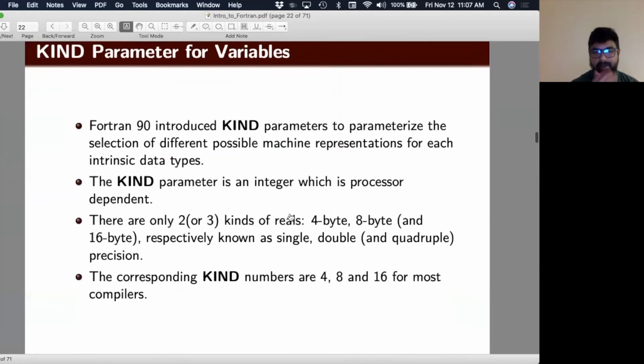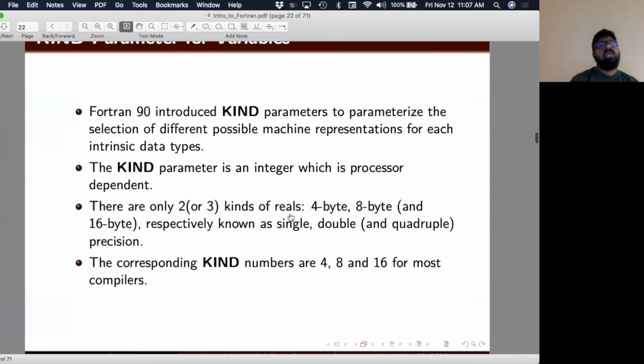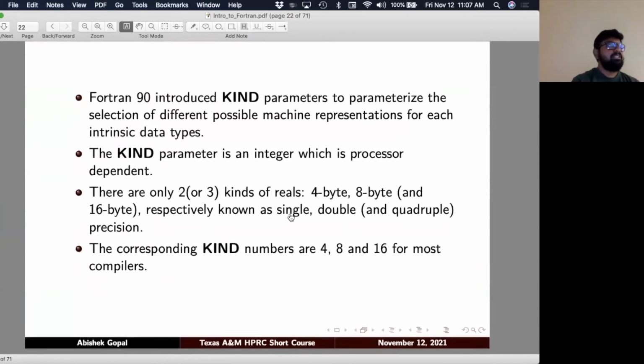So the kind parameter, I think maybe I'll come back to it later. The kind parameter basically, we talked about single precision, double precision, and the pitfalls of how it's very machine dependent.